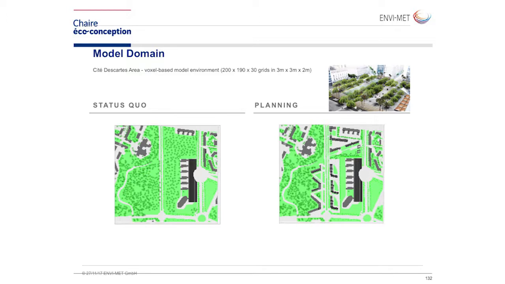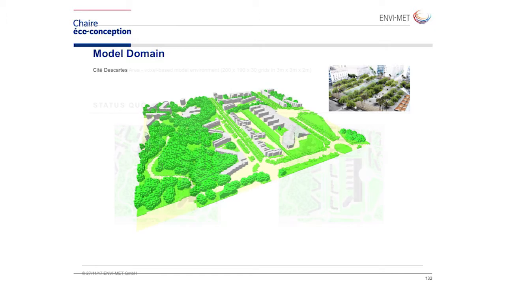And on the right-hand side, you see the same model, but including the new buildings, and of course also the reduction of trees due to the construction of the new buildings, and also, of course, changes in the surfaces, because we need to have paths and roads to have access to these buildings. So these are basically based on the plans we did have, and where things were not that clear, we guessed as good as we could. Okay, next slide, please.